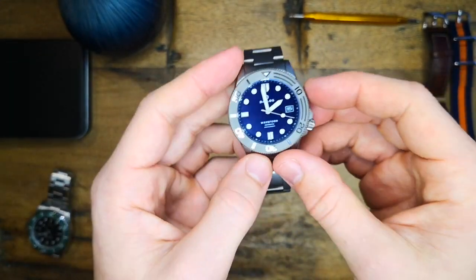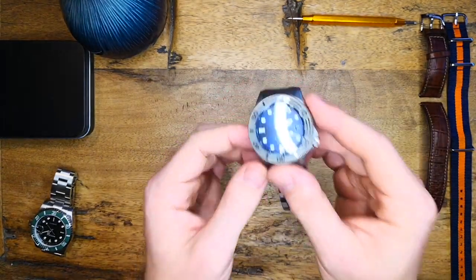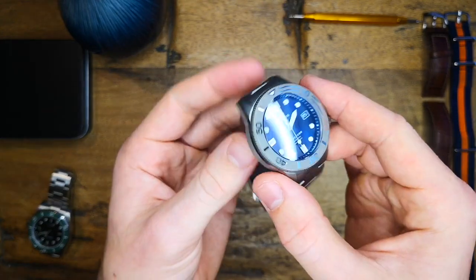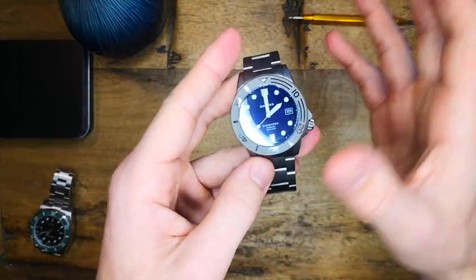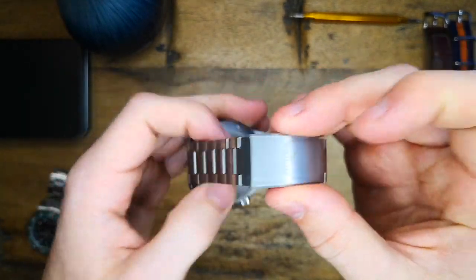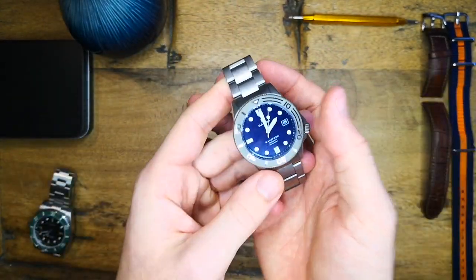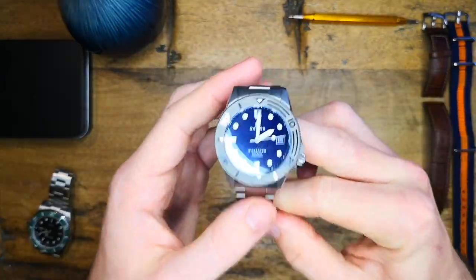Some more personal, subjective reasons: this is a titanium watch. Personally I've never handled a titanium watch before and after handling this one I'm not sure if titanium watches are for me, because this one is incredibly light. That's a good thing if you're looking for a light watch, but I personally like a watch with a bit of heft to it. In hand it feels a little cheap because it's so light — though I know that's completely untrue. Titanium watches aren't cheap; they require a lot more manufacturing because titanium reacts with oxygen during its manufacturing process. I would highly recommend going out and trying a titanium watch before you buy one, because they might not be for you.